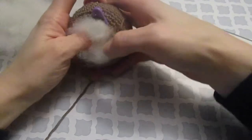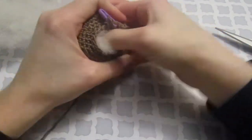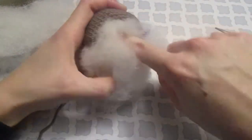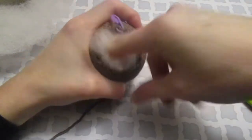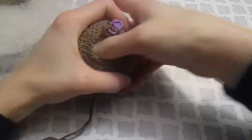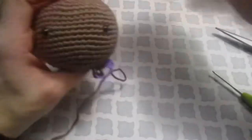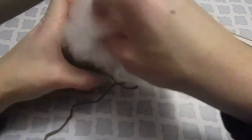And so far, like I said in the beginning, I have never made this with the 2.25 crochet hook, and so far I am not seeing any difference. This is where we are going to see the difference, is when I use my 2 millimeter crochet hook and I put the polyfill in. You do not see the polyfill because of how tight those stitches are. But so far this is looking pretty good. I'm pretty happy with this.